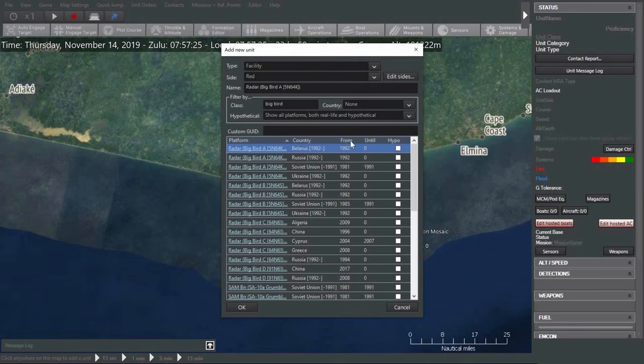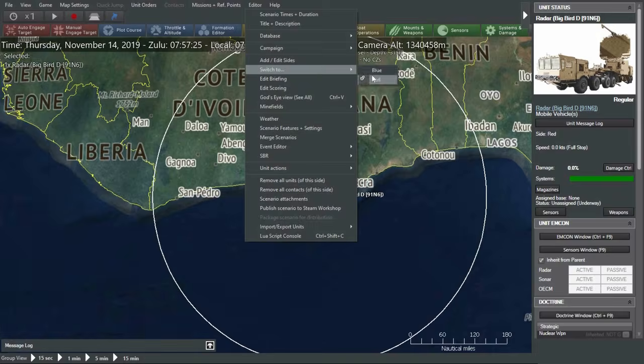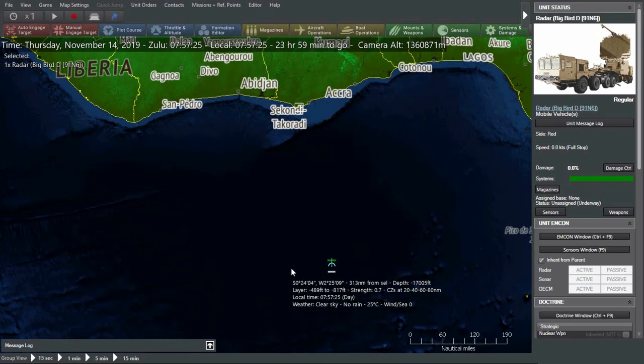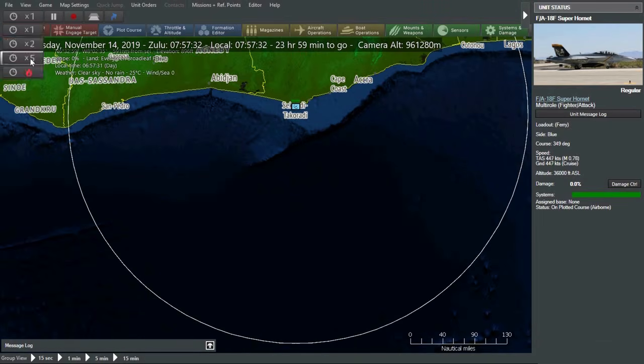So if I give the red side a radar, make it auto-detectable so that I can see it, and then add in, say, a 4th generation Super Hornet and the stealthy F-35. And we can have both of these fly directly at the radar, see which one it picks up first, and the difference between the two detection ranges.